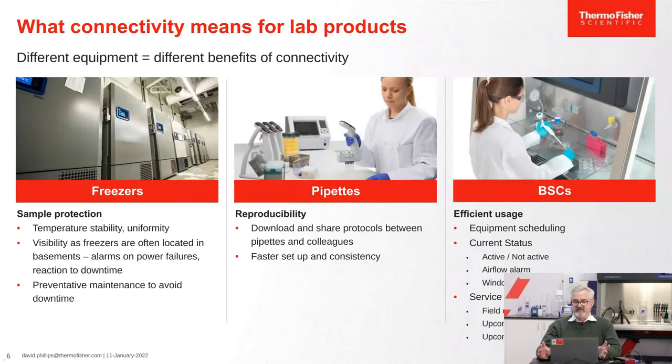Connecting means different things for different types of laboratory equipment. For connected freezers, it means monitoring the temperature to make sure our samples are preserved. For our connected pipette aids, it means a standard protocol with sample volumes and sizes that are able to be shared through different devices in the laboratory as well as other locations. Last week, Mike Montaniz and I reached out to Mirko Speis in our R&D center near Frankfurt, Germany, and we were able to, with use of split screen, capture the functioning of our Instrument Connect application and website with our new connected cabinets. So as an illustration of connection, let's take a look at that now.